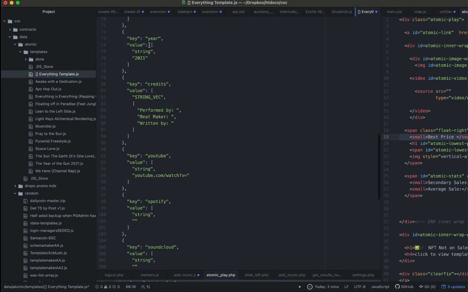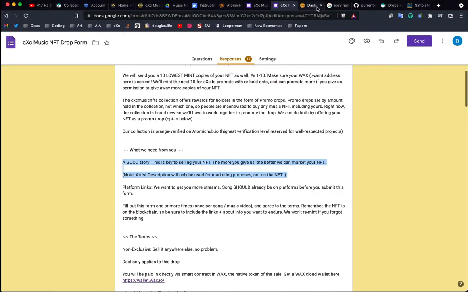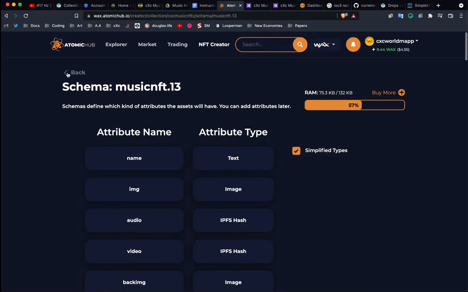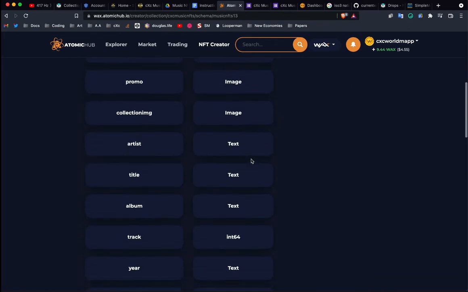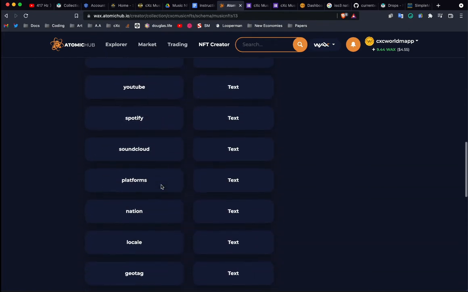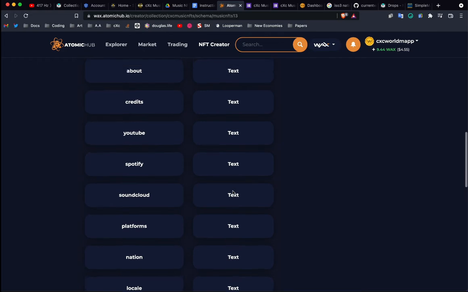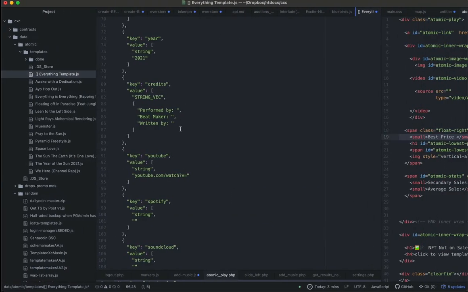For the credits, these are 3 suggested ones, but you can use anything that the artist throws your way. Please honor their requests. There's space for that in the form. If you're using the S.13 as opposed to the .13, you're not going to have this array object. So in that case, if you're using the UI, just type in the name, like you'll see performed by: and then whoever it is followed by a comma, and then you have the next thing like beat maker and then the next name.